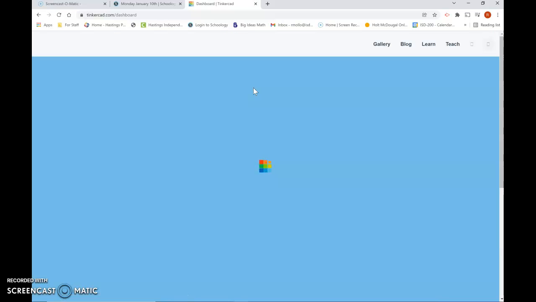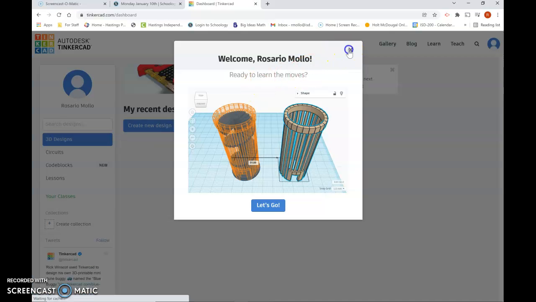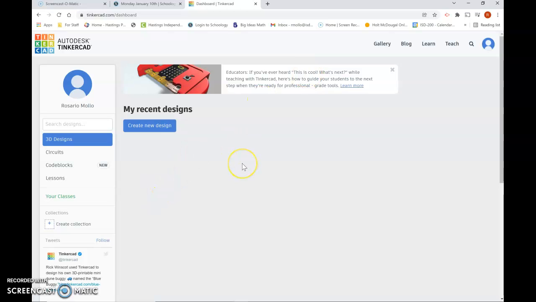And then now I'm into Tinkercad. So then on Wednesday, when we get into this, I will show you how to use some things. We'll do some of the lessons, but for today, I just want to make sure everybody's into the account. So now with the last couple minutes left of class, you can go ahead and tinker with this.